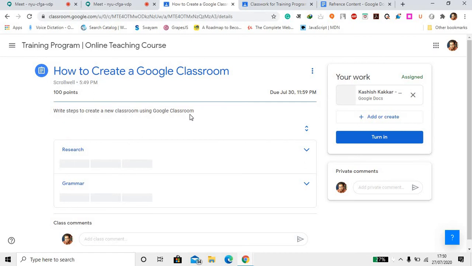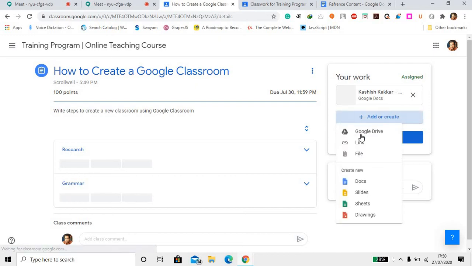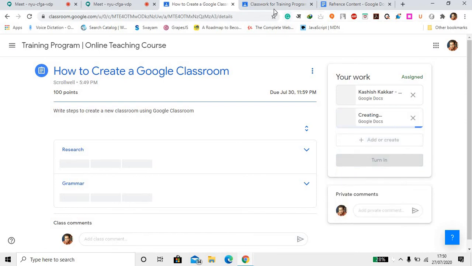Okay, to answer this assignment, students will need to submit a file. Let's say this project report the student has made in a Word file or a Google Docs file. They can simply create a file and start answering and writing in the Google Docs file.